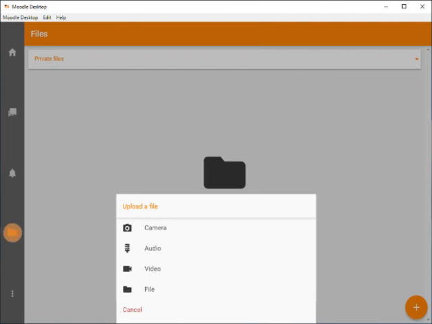The fourth icon is for files. There may be occasions where a course you are taking makes available to you a file to download or may request an assignment from you. In this section, you can access these files or upload one if needed. You can use your camera to provide a profile picture or other image related to the course, record an audio or video, and any other file.